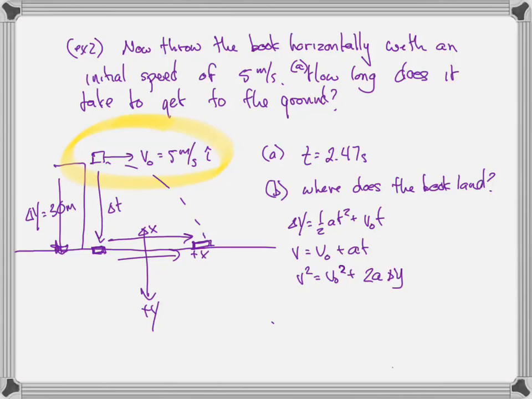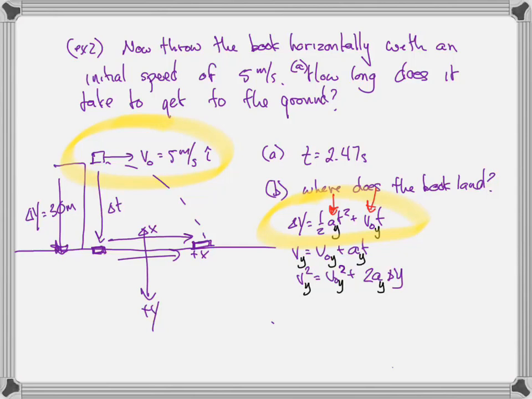In the y direction, we've got to take into account only motion in the y direction. So that's acceleration in the y direction, velocity in the y direction, initial velocity in the y direction, etc. All of these things need to have a y subscript, right? So with the first equation, the displacement in the y direction is dependent on the acceleration in the y direction. It doesn't matter what the acceleration is in the x direction. The displacement in the y direction is dependent on the initial velocity in the y direction. It doesn't matter what the initial velocity is in the x direction.